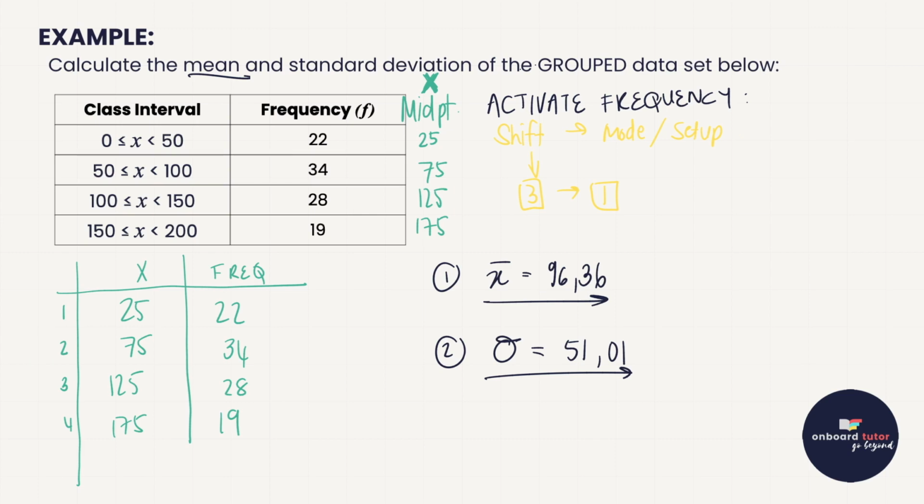We can be asked to calculate the mean and the standard deviation, even if the data is grouped. And then just remember, check that the frequency is switched on. In actual fact, I generally leave the frequency on my calculator. And if it's an example like the previous one we did, all the frequencies were just 1, and so that's okay. And then when I come to a question like this, it's already ready for me, and I can type in the different frequencies when I need to. Okay, but it's important to remember we have to calculate the midpoint so that we have an x value to add to our calculator.